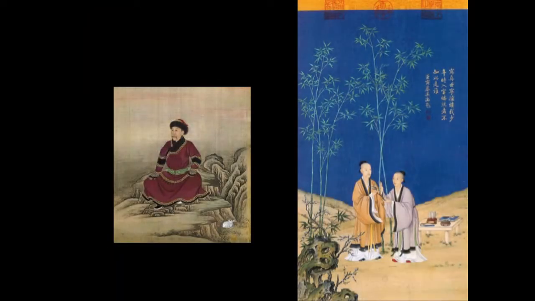Now, I wanted to tell you a little bit about the Qianlong emperor, because that also tells a little bit about how he sees himself and how he views foreign influence. This is Qianlong, and this is his father, the Yongzheng emperor. And in this, notice, though they're not Chinese, they're wearing Chinese clothes, they're acting like Chinese scholars, holding bamboo, the symbol of the Confucian scholar, because bamboo bends but doesn't break. Bamboo is a symbol of their righteousness. Passing a plum blossom, because he's passing rule onto him.